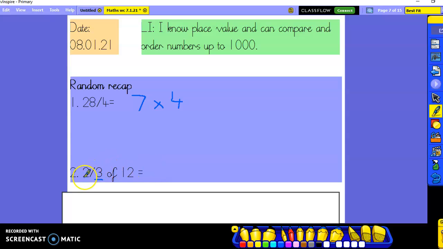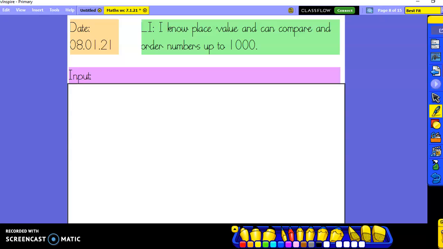And then we know that 2/3 would be, we times that answer by 2. So 4 times 2 gives us the answer of, yes, that's correct. The answer is 8. Well done. So the way we work it out, we can work out what 1/3 is, and then to work out what the second third is, we just times that answer that we have by 2. Excellent. Right, let's move on to the next question.